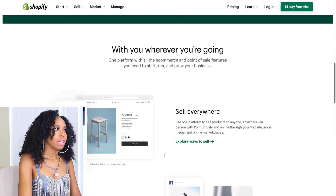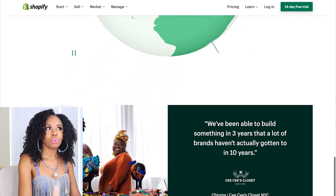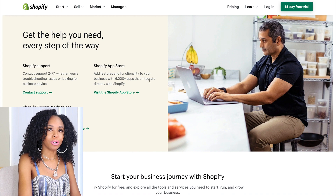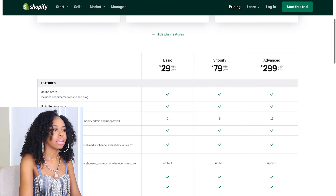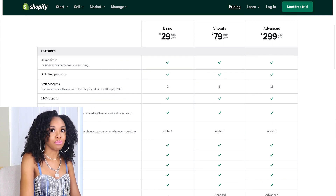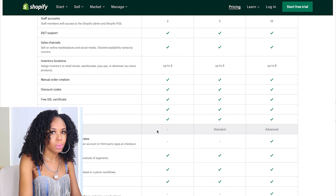Let me go through Shopify so you guys can understand what it is. They have apps you can add to your e-commerce site to make it your own. I'm going to go straight to pricing — the basic plan for Shopify is $29 per month. I'll go through the plan features, like if you have multiple locations or staff you need to add to your team. As far as reports — which is what everyone likes about Shopify — the basic plan does not even include those reports that everyone's so excited about.